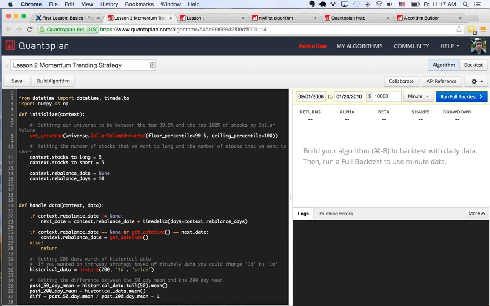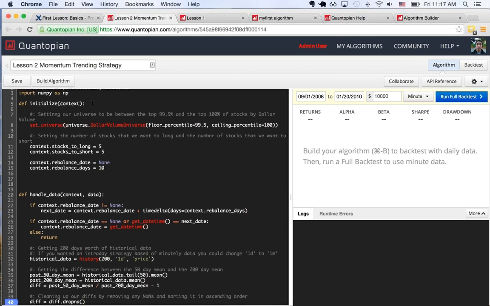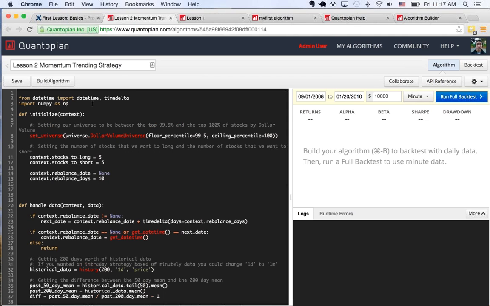So we're going to import datetime and timedelta. Datetime is a very common Python module for manipulating dates. Very easy to use. Highly suggest you guys get comfortable with it. And NumPy, Pandas is based off of NumPy. Also suggest that you guys get very familiar with NumPy. It allows you to do linear regressions, all these statistical methods very easily that you won't have to write code for.